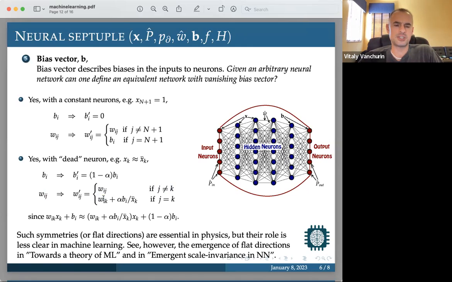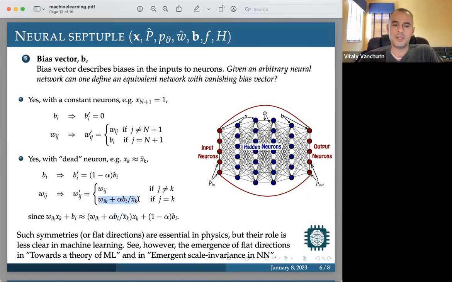So for now, just look at this as some formula, right? Some linear transformation. You transform W to some other new W. You transform B to some other new B. Okay, but now let's plug into this expression. This is what we had before as input to arbitrary neuron i. And this is what we're going to have after. Okay, so now here is what we're going to have for the state of this neuron. So this is the state. It will go right here.